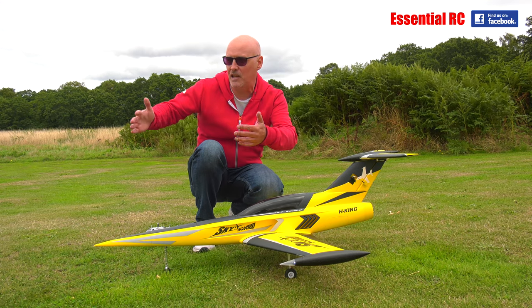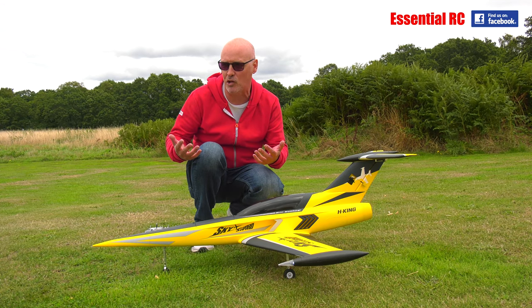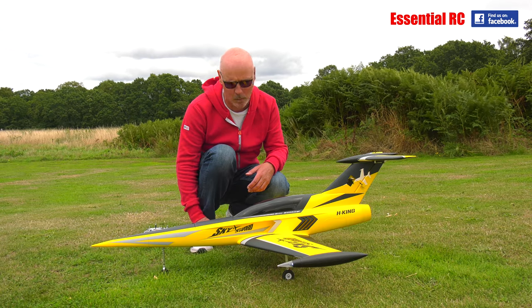Sometimes with jets, a small flying field like this can seem like a postage stamp. Well, it does to me anyway, when you're trying to land or you're trying to take off. But let's give it a go. Let's see if we can make it work.